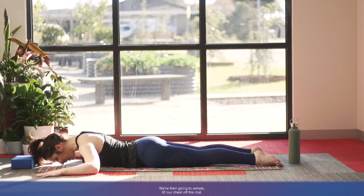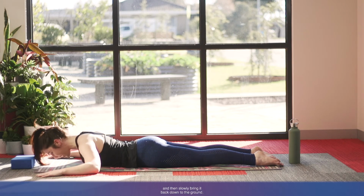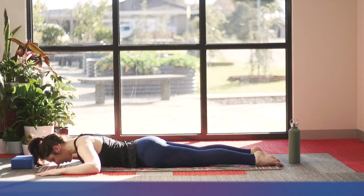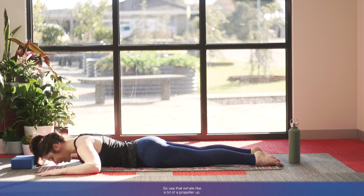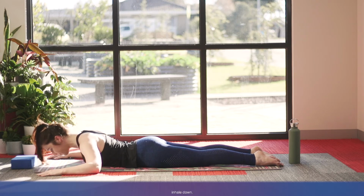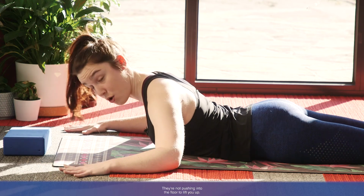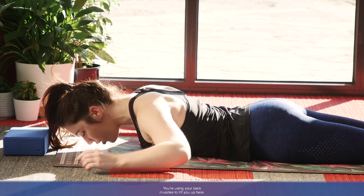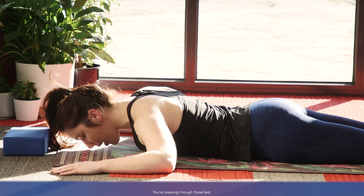We're then going to exhale, lift our chest off the mat, still looking down towards the ground. Squeeze through that lower back and then slowly bring it back down to the ground. Exhale, lift. Inhale down. So use that exhale like a bit of a propeller up. Inhale down. So as you exhale lifting, the hands aren't doing any work here. They're not pushing into the floor to lift you up. You're using your back muscles to lift you up here. You're pressing through those feet.